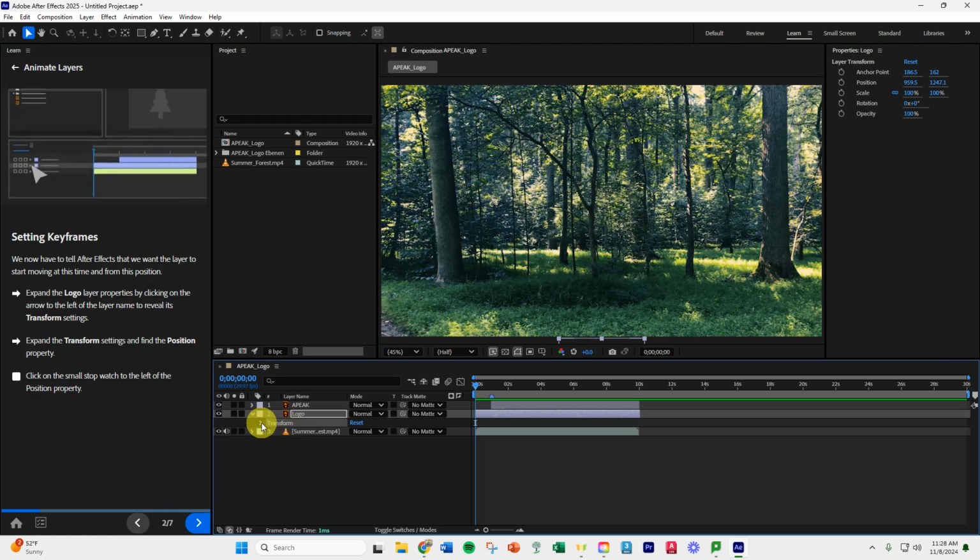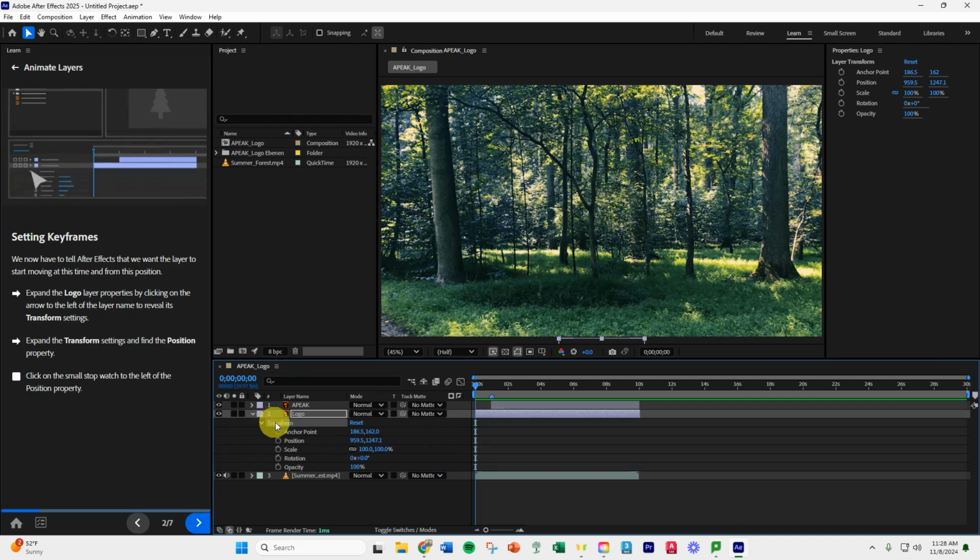So on the transform panel, I open that up and I have 5 different options. I can change the anchor points, the position, scale, rotation, and opacity, which is how clear or solid it is. We're going to change the position here, and we had moved that off screen, which in my case is the second number. You'll see if I drag this up or down, that changes. Okay, so I want it off screen, and somewhere around 1200, 1250 is good.